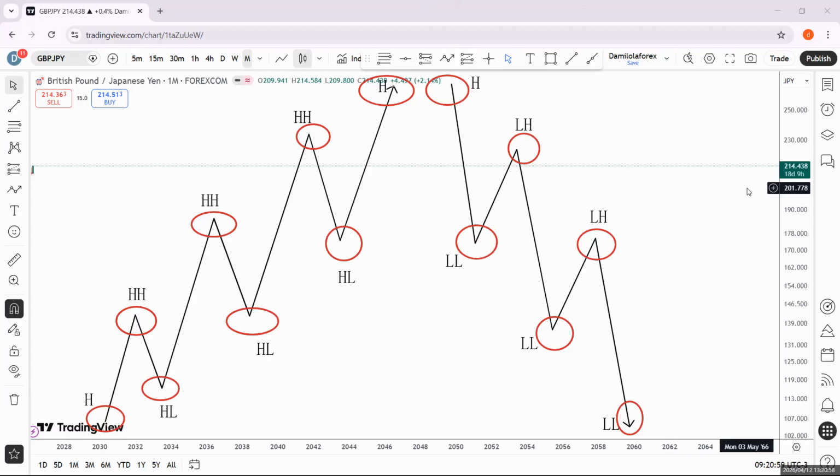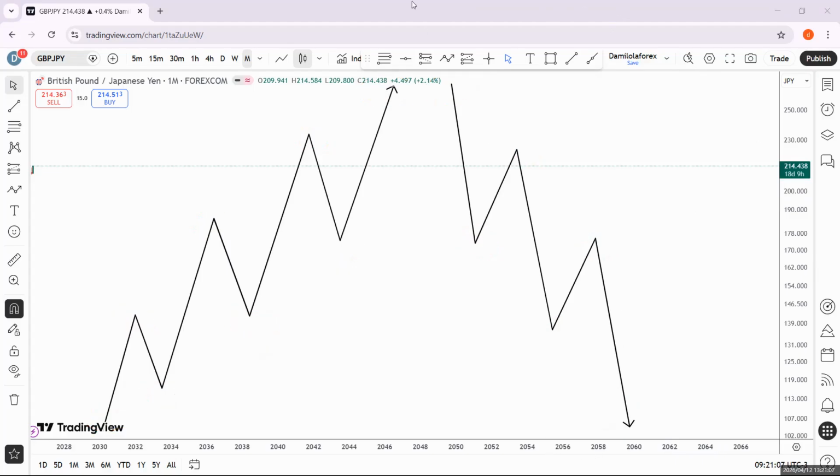Okay, so let's get onto the whiteboard and grab your pen, grab your book, and take note of every single thing I'm going to be talking about in today's teaching. Okay, so let's go straight to the whiteboard. Okay, so we are going to be talking about how to trade chart structures like a pro.